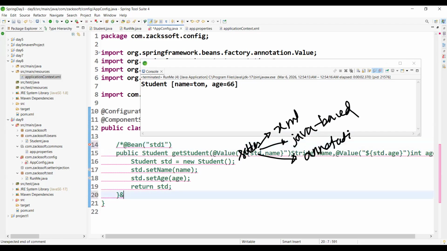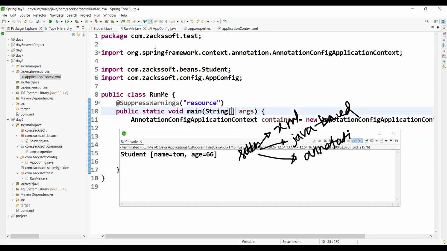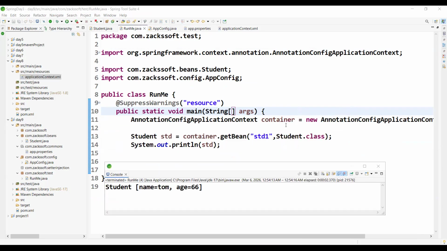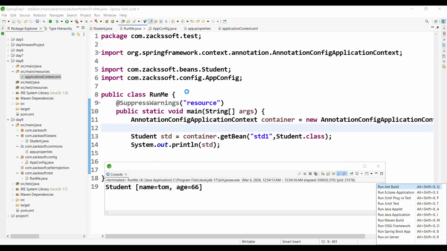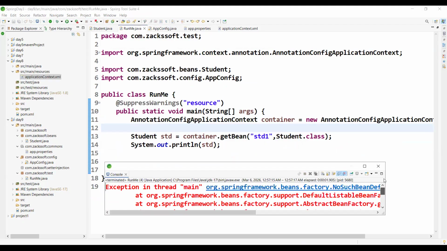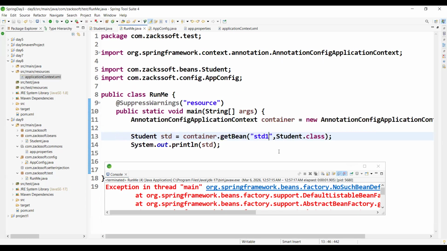I think no need to change anywhere. The name is std, not std1, right? Okay, is it okay, boss?